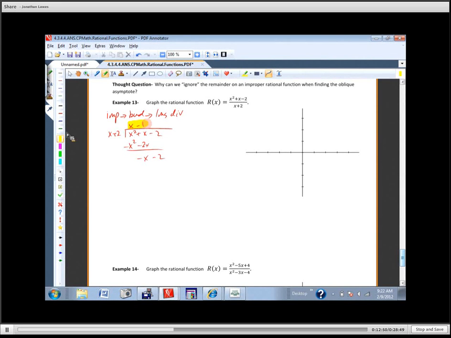Okay, I'll go ahead and finish this off. This is going to be a negative x. That's going to be a minus 2. So those both change. Happens to be that we turn out with the remainder of 0. That's going to be maybe interesting in just a second. But here's what we've got: y equals x minus 1. That is our slanted asymptote. Okay, so there's our first piece of information from this.